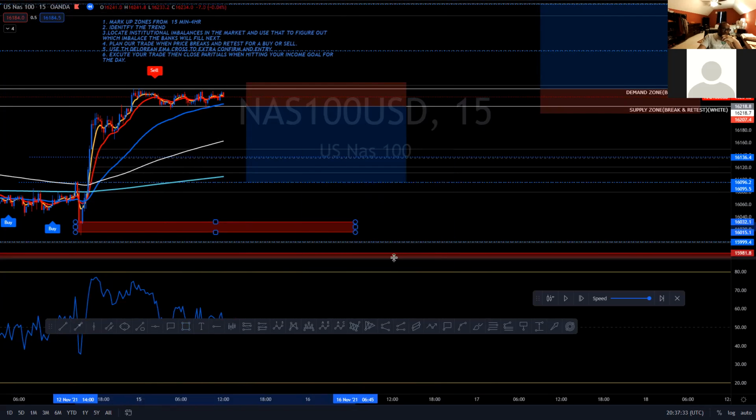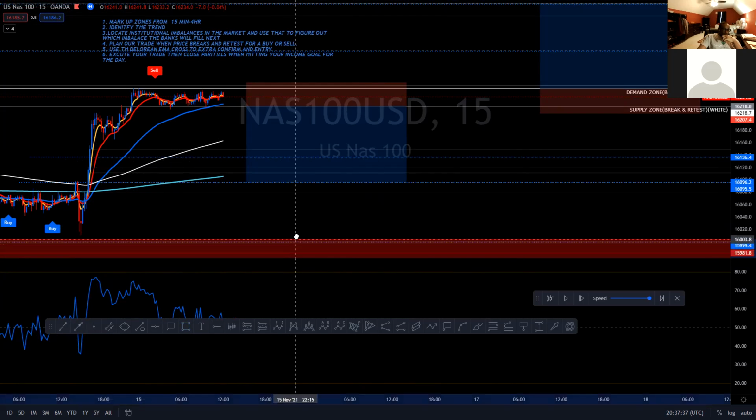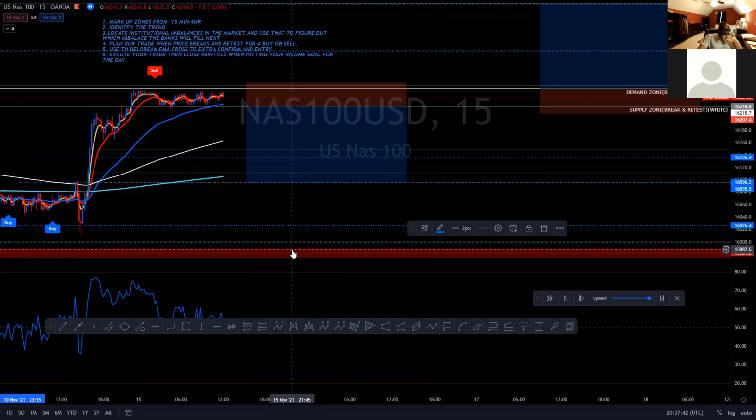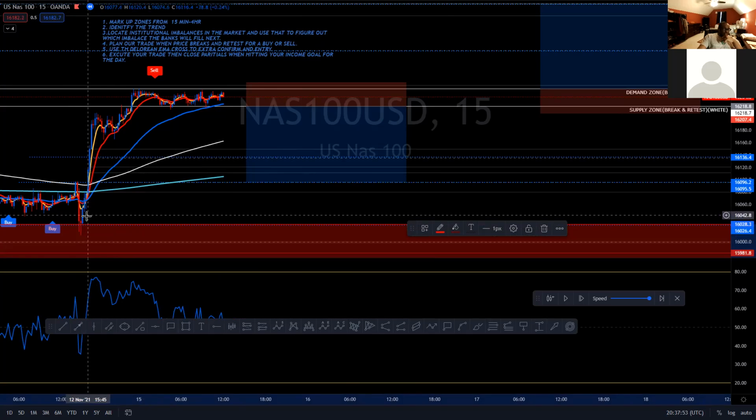Well, matter of fact, this is what I'm actually going to do. I'm going to delete this, and actually I'm going to bring this zone right up here because it's close enough. I'll just bring this up to here, and I'll bring the zone up to here. As the price comes down to here, then they're mitigating this imbalance, and they're really mitigating the zone. So that's how you can draw that.